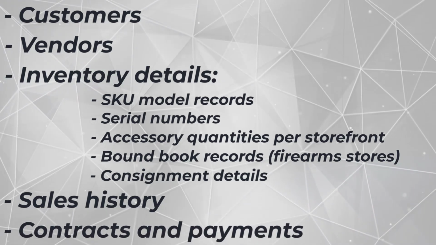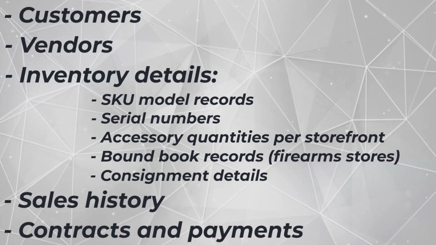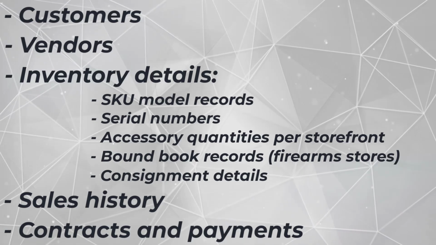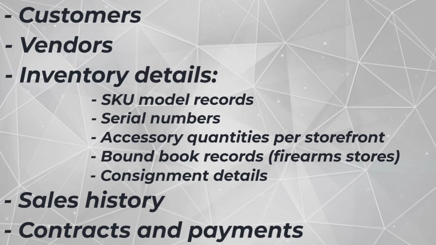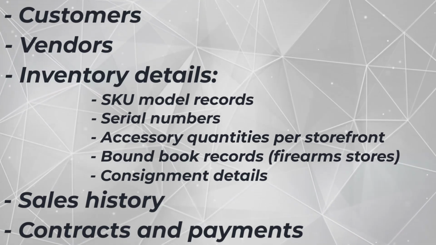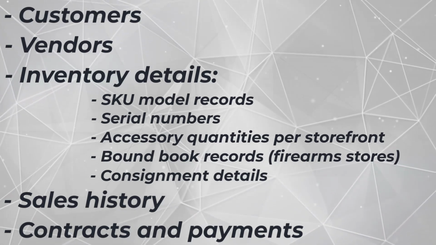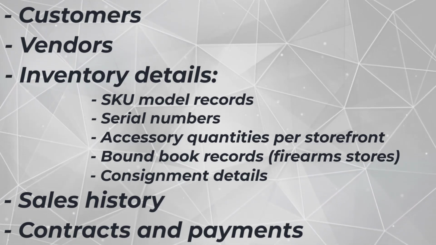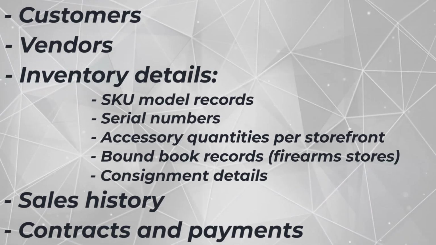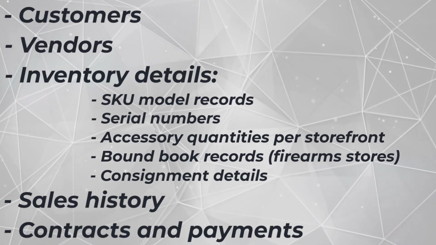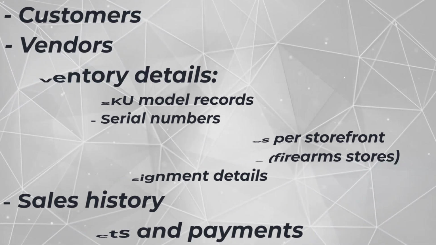If you are doing multiple conversions, that list above is the recommended order in which to perform your conversions, as some details will need to exist from one conversion in order to be used in a following conversion, such as vendors before inventory. Bound book and consigned inventory conversions only create the necessary records for the bound book report and consignment tracking. You must import the serials themselves during your inventory conversion.